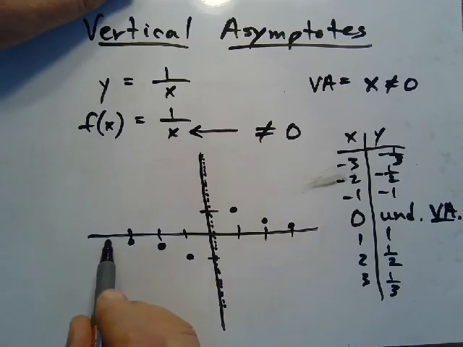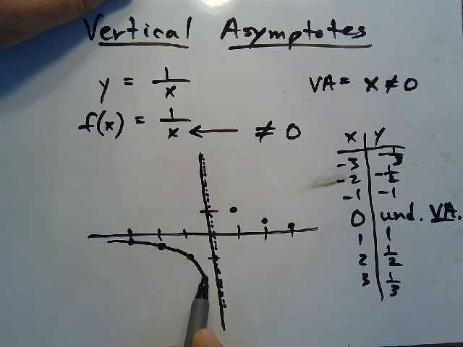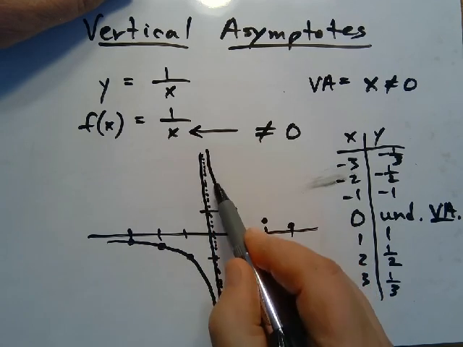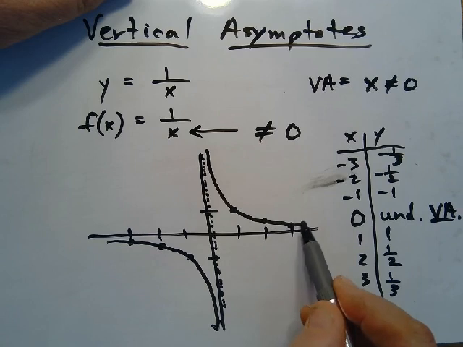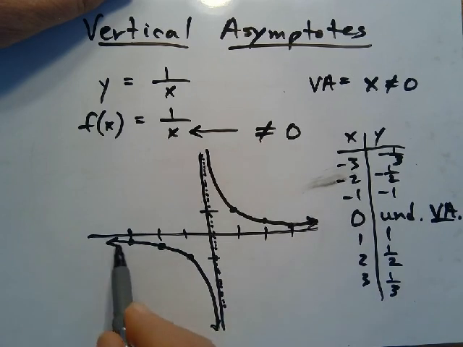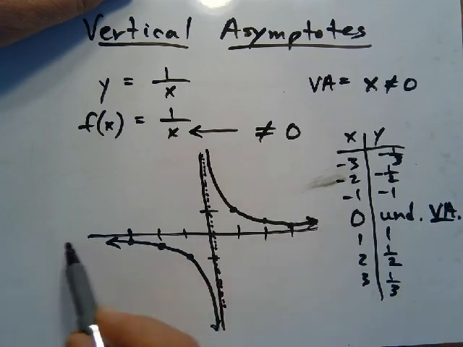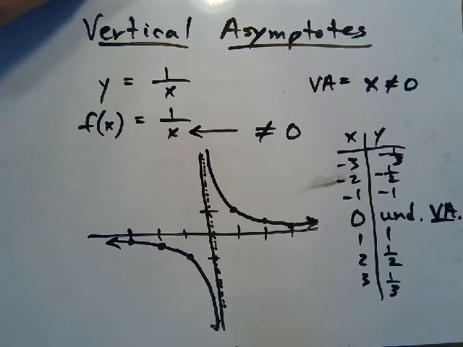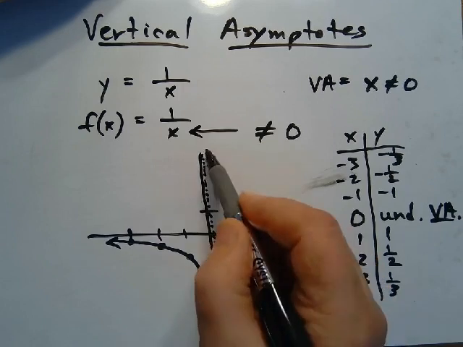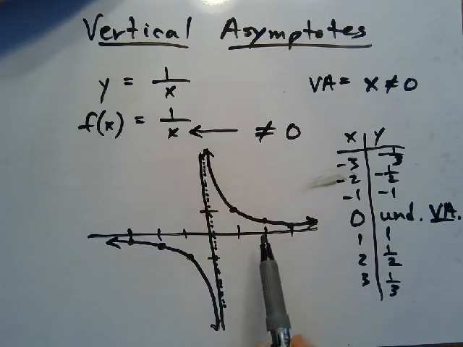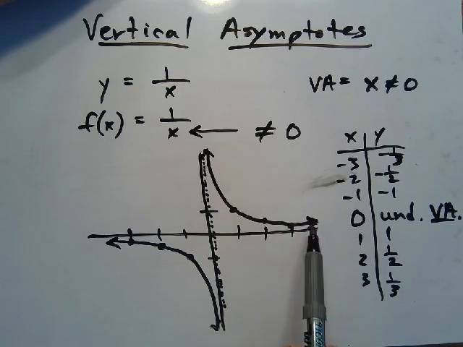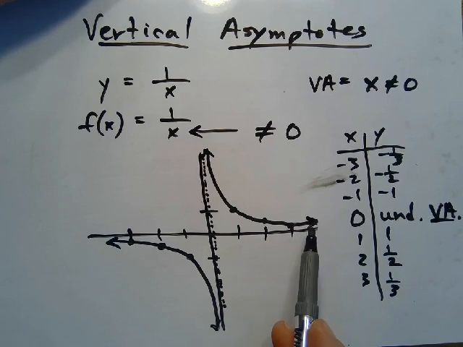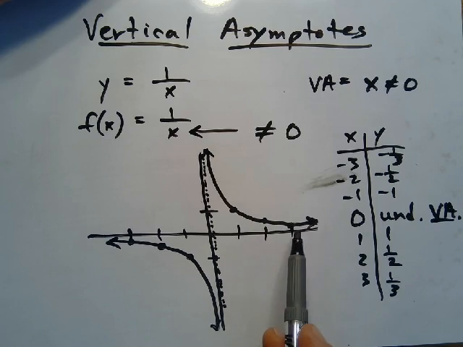But the graph looks like it's approaching the vertical asymptote down here, and looks like it's approaching the vertical asymptote up the top. And it tends to look like it's approaching this x-axis as well. Now, many of our graphs look like this, and in order to figure out exactly where they're going to head off into infinity, because that's what's happening, they're going off to infinity here, we need to know where these asymptotes are.